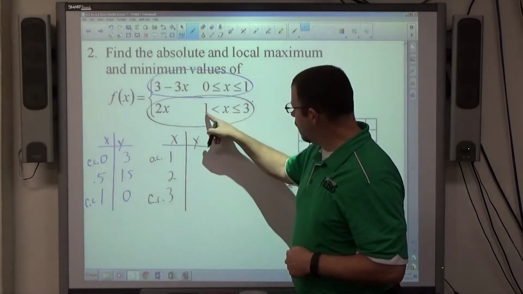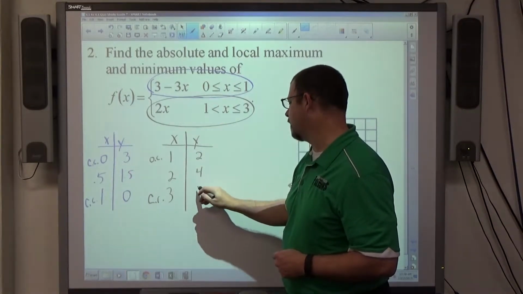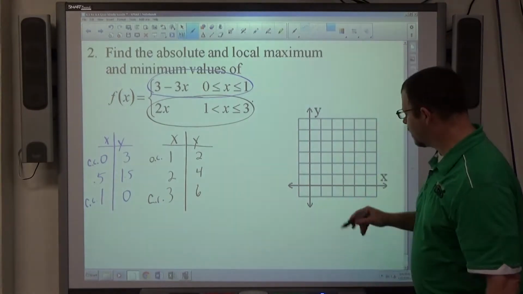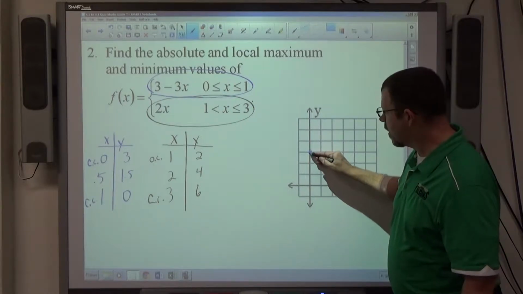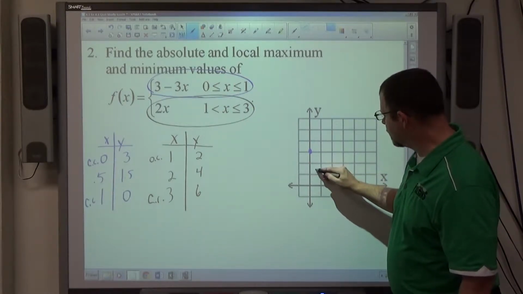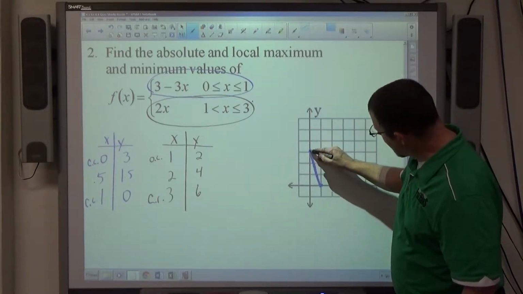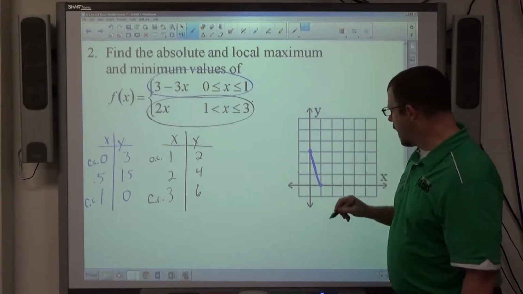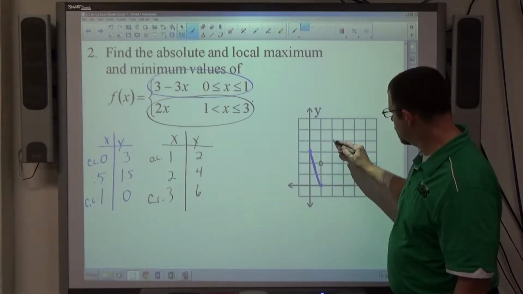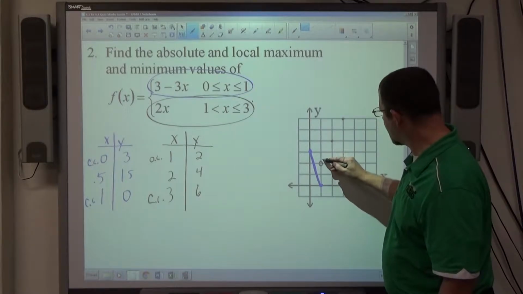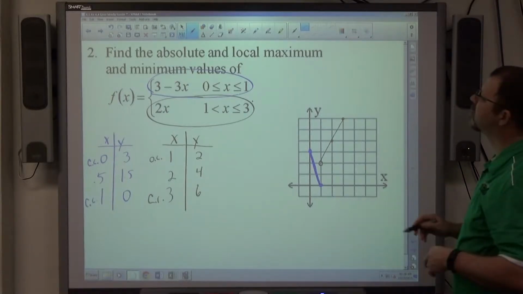For the numbers between 1 and 3, you're supposed to double, 2 times x, so 2 times 1 is 2, 2 times 2 is 4, 2 times 3 is 6. So if I get my 3 points, 0, 3, 1, 2, 3, 4, yeah, they all fit. So 0, 3, closed, 0.5, 1.5, closed, 1, 0, closed. And again, endpoint to endpoint, we just connect those dots with a straight line. Then the black ones, we got 1, 2, open, 2, 4, closed, and 3, 6, closed. Goes like so.